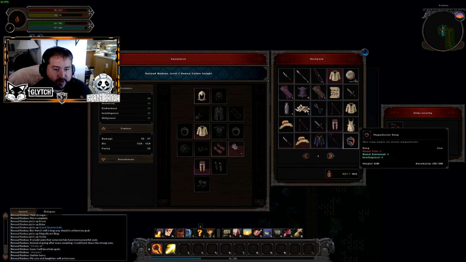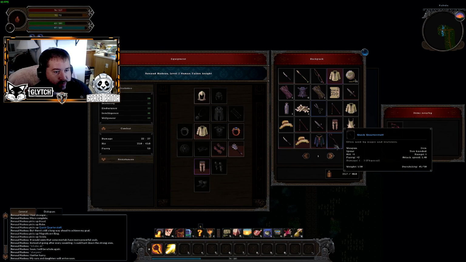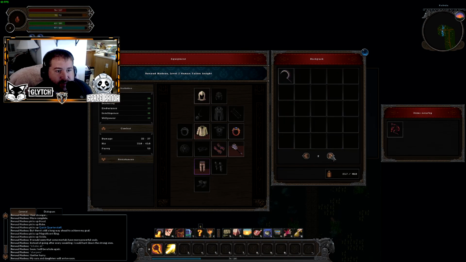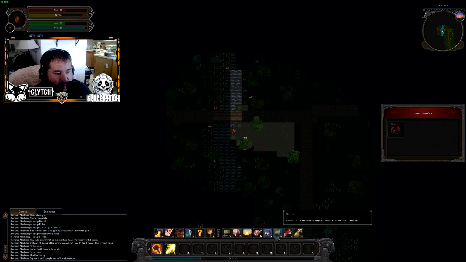This ring makes its owner magnificent. Ring resist fire, intelligence 4. Durability's got 200. That's pretty cool. Our mace is getting cooked, though. It's going to be out of action soon. This was a very unexpected battle. Just wanted to try and catch some fish.